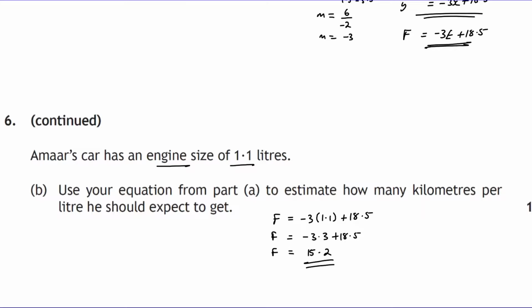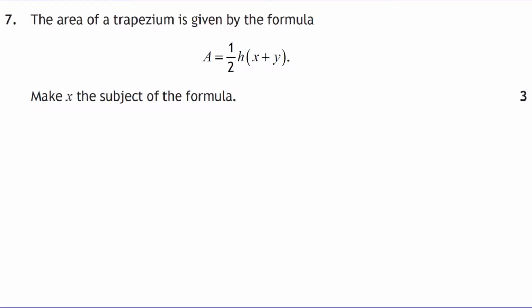Okay. Next, area of a trapezium. So a change of subject is giving you the area of a trapezium formula. We want to rearrange the equation, and the subject of the formula is x. So let's start off. I'm going to copy this down so we've got some space to work. The first thing I want to do here is deal with this fraction. If we're looking to balance the equation, the opposite of halving something is doubling, or timesing by 2. So I'm going to double both sides of the equation.